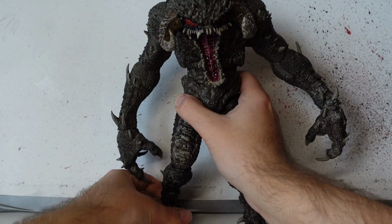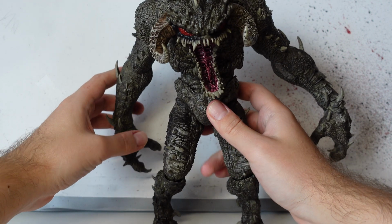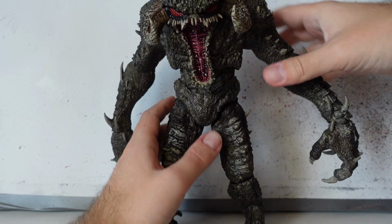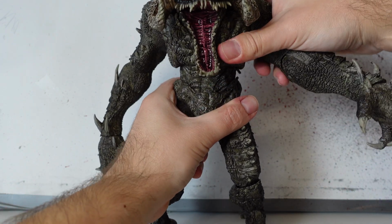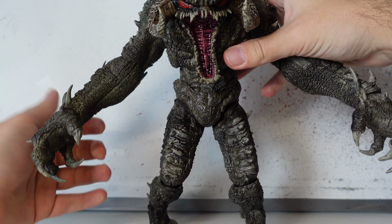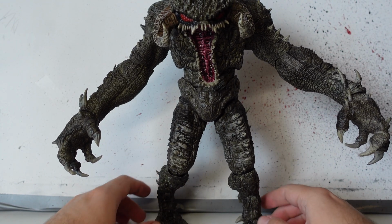If you've had some of these old figures that have had it, then you would know that these legs are always weak. But on this one, nah, completely different. So that is awesome. And yeah, it's got an actual ton of articulation. And I know that we lose some detail, but I am actually impressed by this.